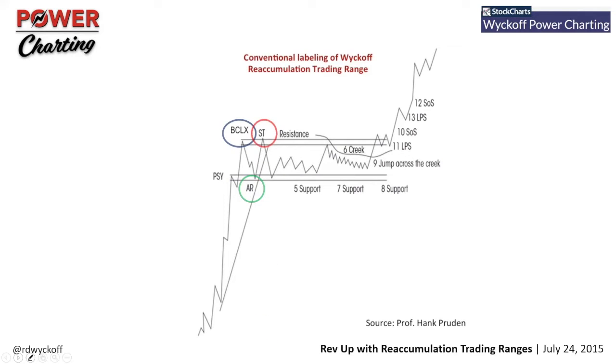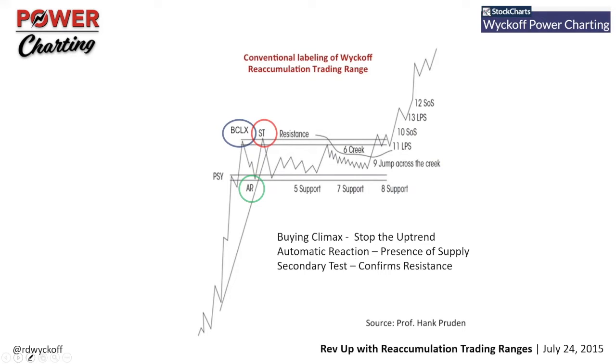The thing that separates the buying climax and automatic reaction, and completes the beginning of the range-bound condition, is the secondary test. The secondary test is a rally that is short and sharp, that goes up to the level of resistance as defined by the buying climax. So we draw resistance at the peak price that the buying climax goes to, and immediately draw a horizontal resistance line over the top of the market.